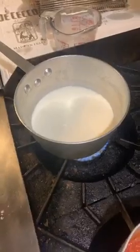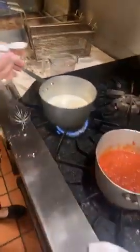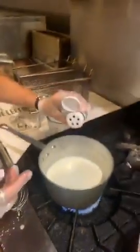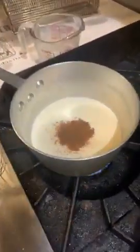That's for sure. Okay, so we're going to let this sit for a second, and I'm going to add in the nutmeg. Now, this is such a great flavor. I love it. It really smells so good, but I'm just going to add in a pinch of it. I wish I could tell you exactly the measurement, but that's going to be up to you.